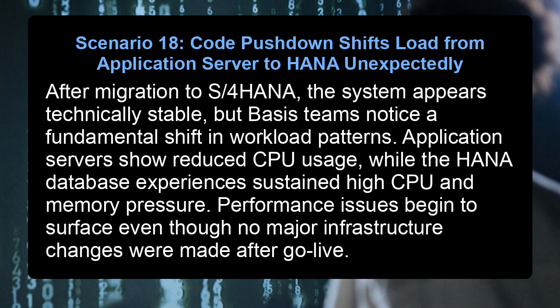Scenario 18. Code pushdown shifts load from application server to HANA unexpectedly. After migration to S/4HANA, the system appears technically stable, but basis teams notice a fundamental shift in workload patterns. Application servers show reduced CPU usage, while the HANA database experiences sustained high CPU and memory pressure. Performance issues begin to surface even though no major infrastructure changes were made after go-live.